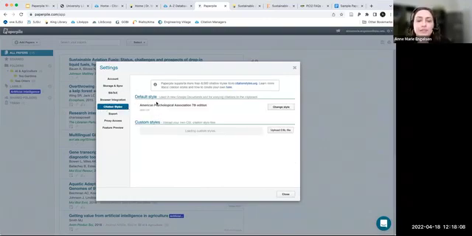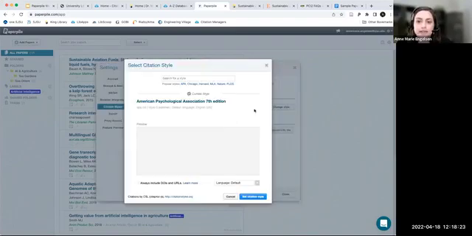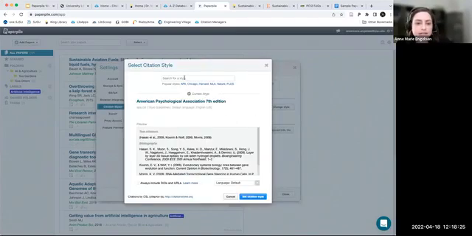Finally, I think it's really important to make sure that you have the citation style that you use the most. My field, library sciences, uses APA pretty standardly, so that's what I have as my default. But if you use something different in your studies, you can change the style here and search for all different kinds of styles. There are around 9,000 different styles. They use the Citation Style Language from Zotero, so as Zotero increases their library, so does PaperPile.